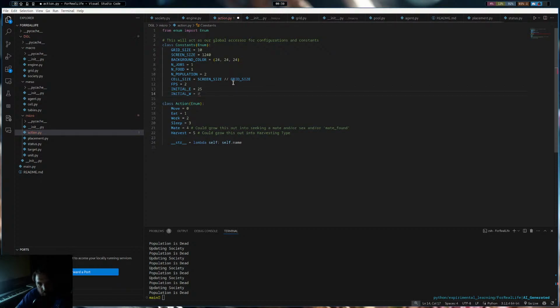Initial wealth needs to be... I think we might need to start them... We want to see how far we can take this down. We started at 50. What is the ideal energy level? We started at 50.